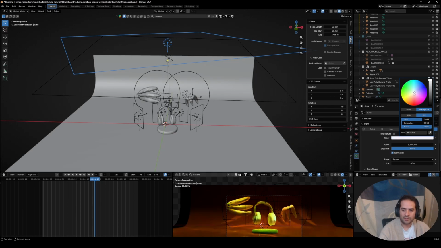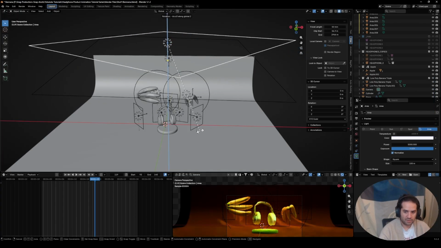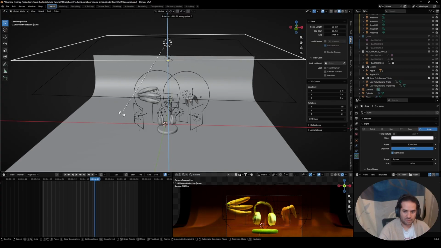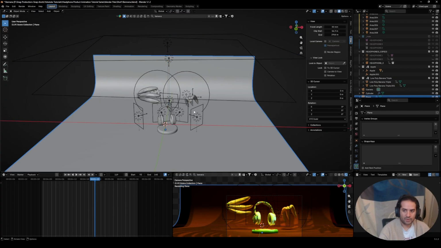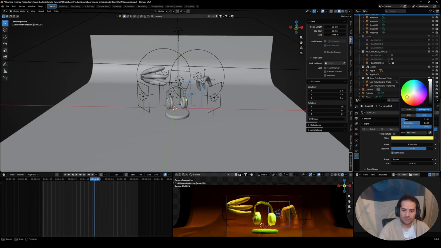Maybe bring it down like that. And let's see if we can just rotate. We're using the same gobo, so I think we can just do that. And let's change the lights. Let's change their colors, more yellow. Make that yellow.